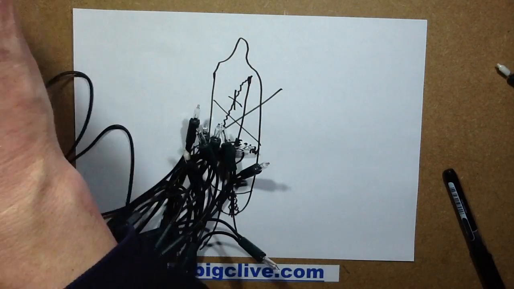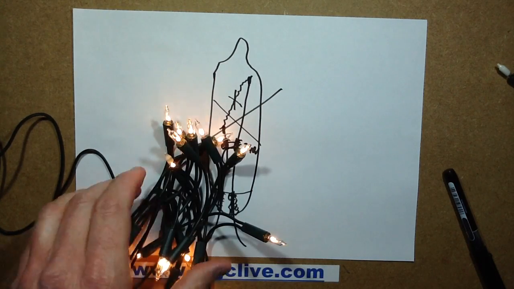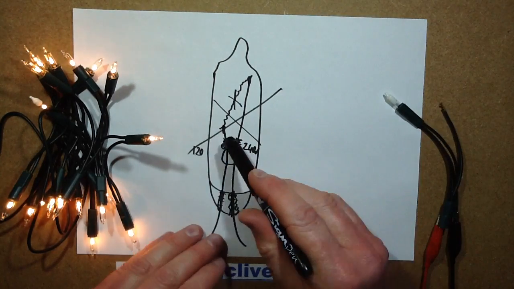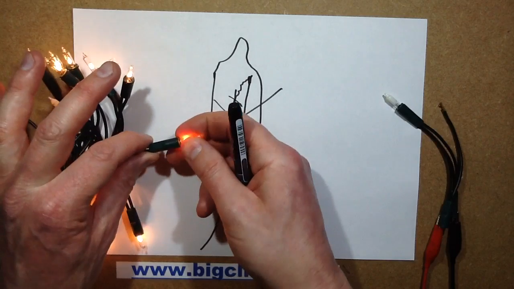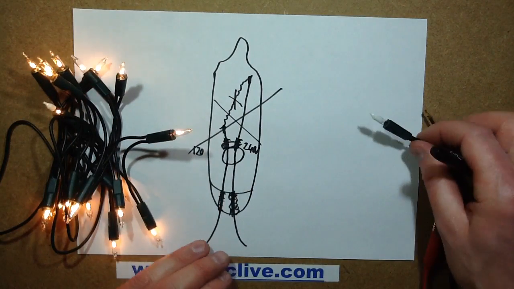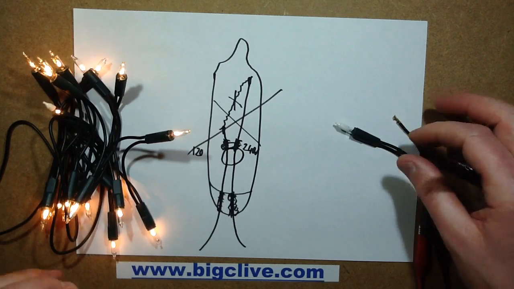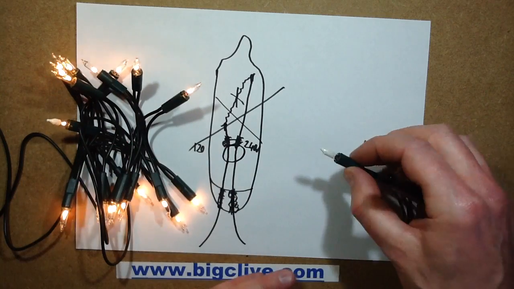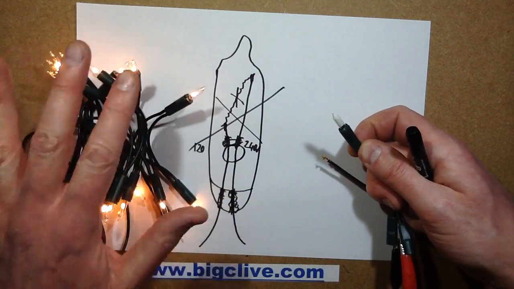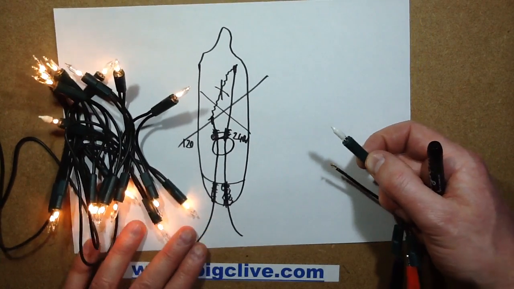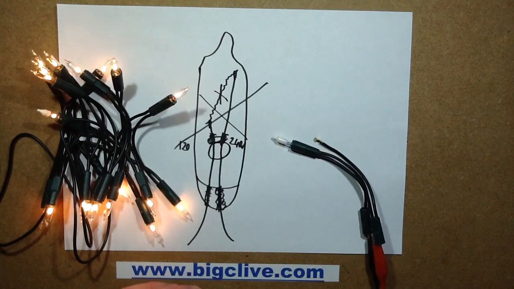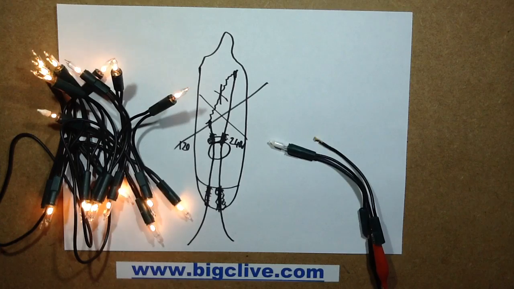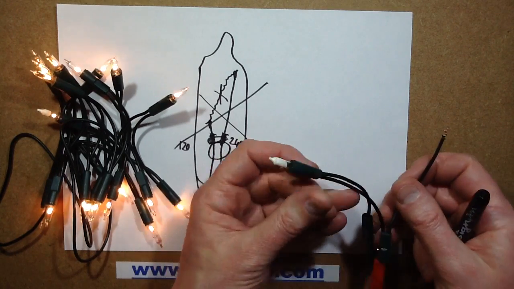And to demonstrate this, I shall plug this in. Oh, the fuse lamp, this little white lamp, doesn't have that wire. And it's also rated a slightly lower voltage in these lamps, but the same current. And the reason for that is that it's a fail-safe link. If too many lamps blow and too much current is flowing in the rest of the lamps, hopefully this lamp will blow first and it will save the rest of the lamps. I've got another video where I deliberately blew up a string of lamps. And you can see what happens there. It was very messy. There was a... They went very black and sooty inside and really did blow up inside. Wasn't that spectacular, but it proved a point.